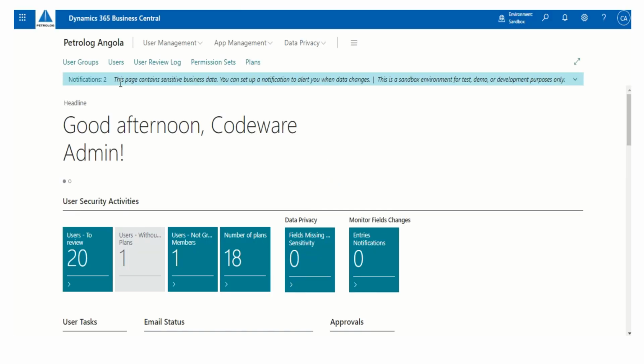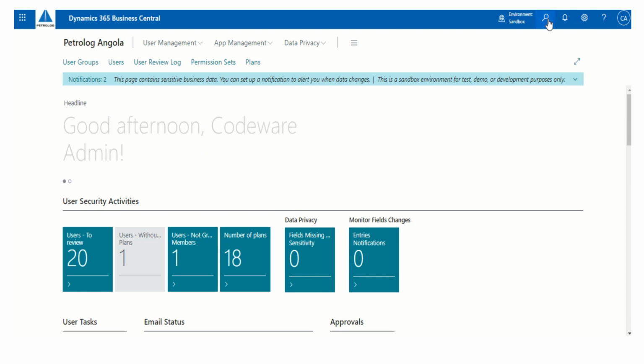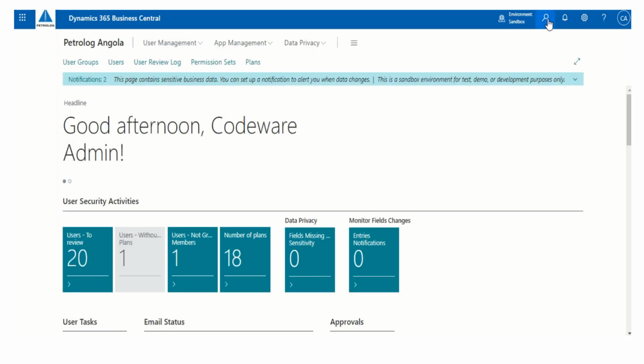So we can now see that our company's name is Petrolog Angola. By the time you check your database, you won't see any data, no information on vendors, your customers, the posting setup. Everything is going to be blank because we created this company with no data. So let's use our search box, search for vendors.